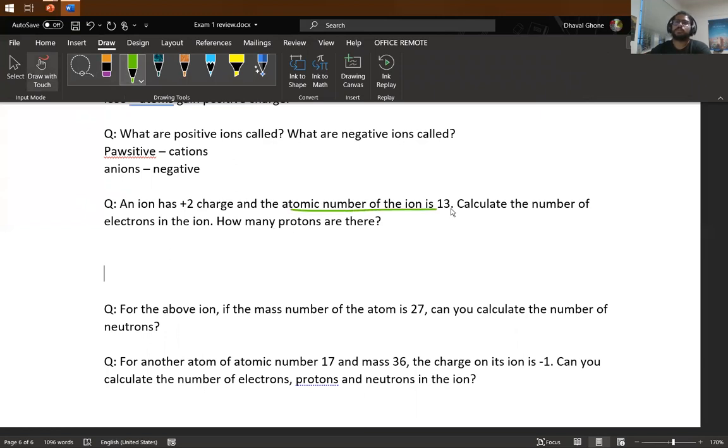Okay, so I want to start solving the question now. I said the atomic number is 13, so Z is 13. No matter if it's an ion or an atom, atomic numbers never change. So 13 still remains constant. And so this is the number of protons. So you found the number of protons to be 13, answering this question already. Okay. Then it has a +2 charge. You get a positive charge when you lose electrons. Okay. Excuse me. So number of electrons in an atom.